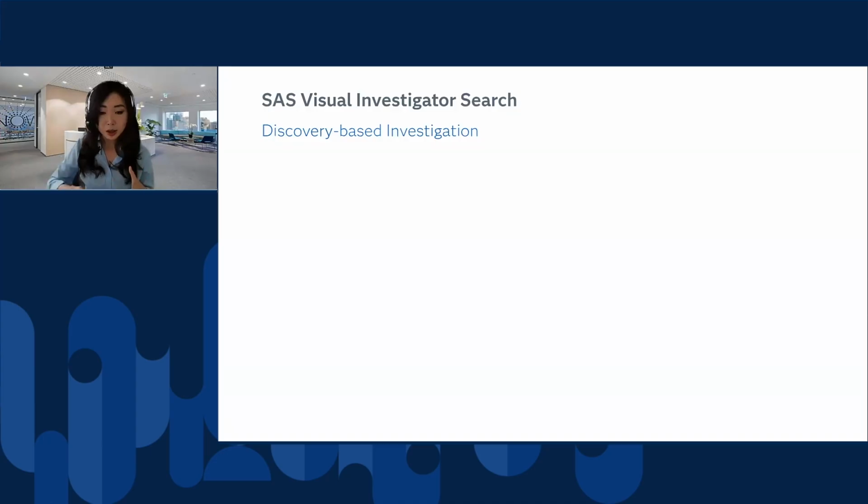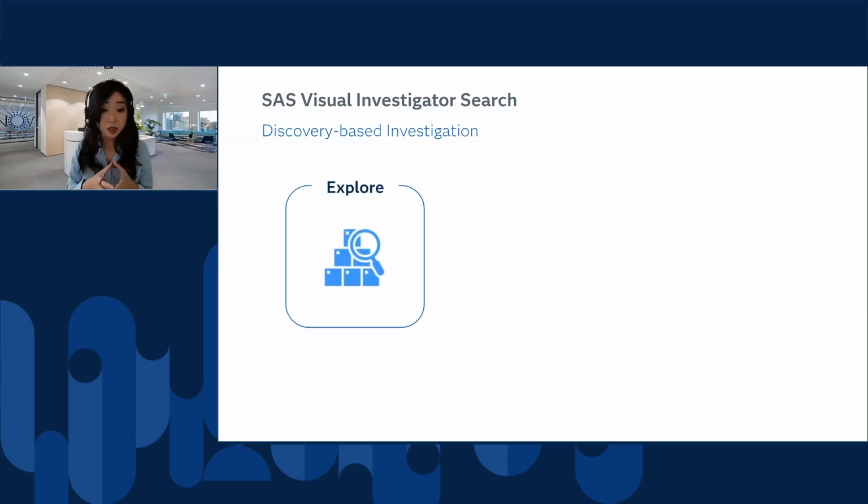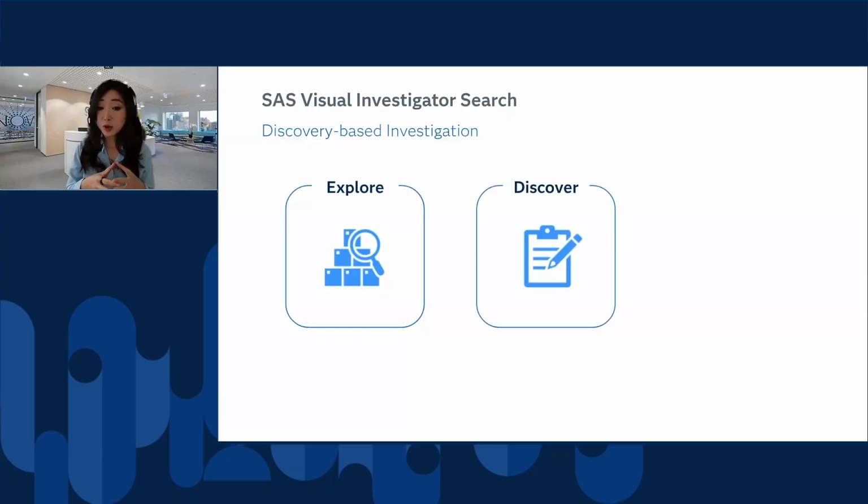Let's start by talking about what is a discovery-based investigation. A discovery-based investigation is essentially an investigation that starts with search, where you leverage the capabilities of SAS Visual Investigator to explore your data repository, looking at your data in depth to see if you can make any discoveries, whether that's discovering anomalies or uncovering suspicious patterns.